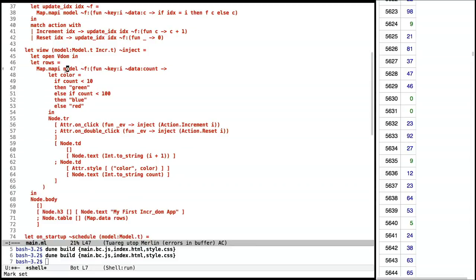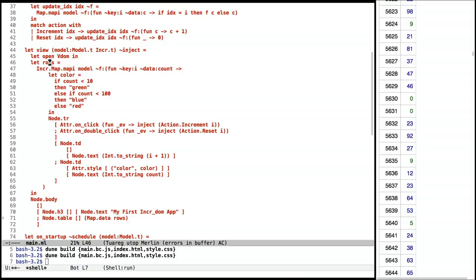It's a terrible line to have in there. And now we have an incremental model. Oh, that was not what I hoped for. So we have a model.t, incr.t. And if you'll recall, our model is a map. So that means we have a map.t, incr.t. And that's great because it means we can now use our incremap library. So all I need to do is use the map_i function from our incremap library instead of the plain map function, and everything almost works.